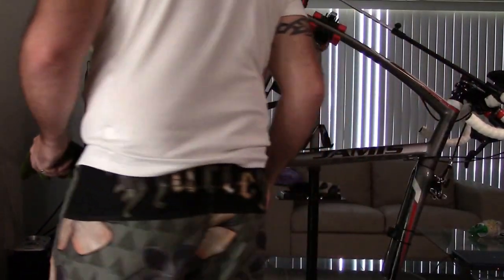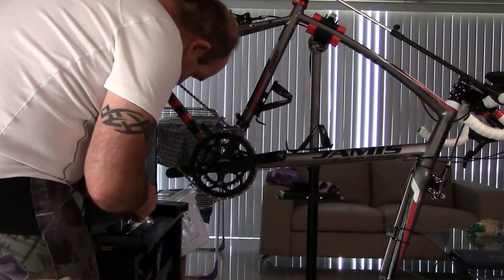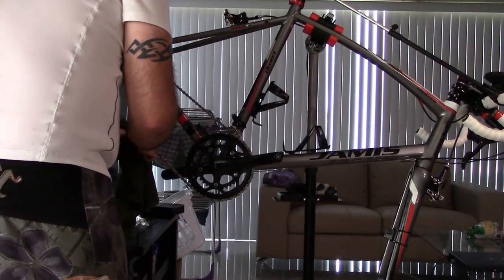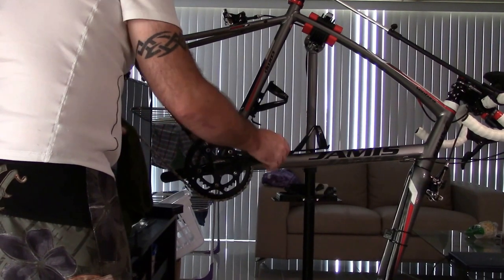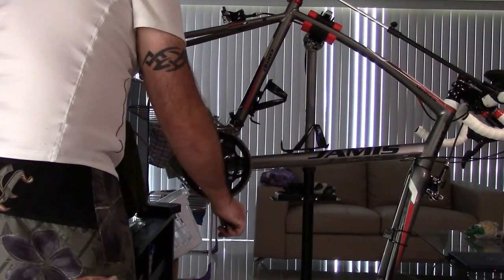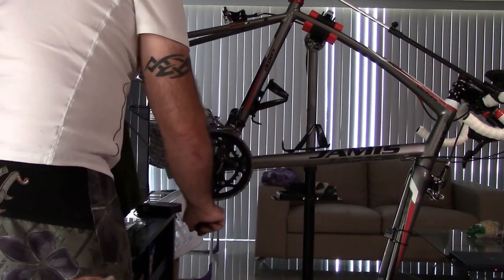So, we don't want to really overdo it with the grease. What you can do then is take your cloth and just pinch the edges. And just kind of rub some of the extra oil that's in the cloth onto the sides of the chain.